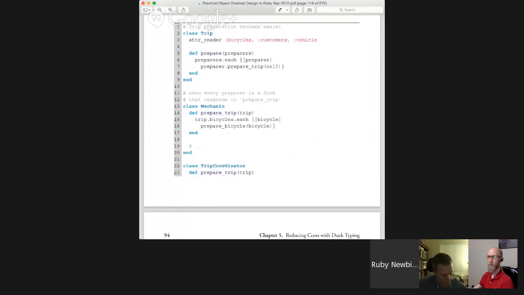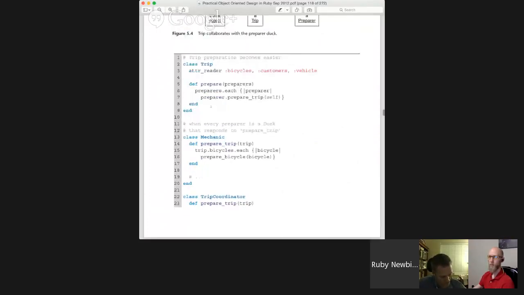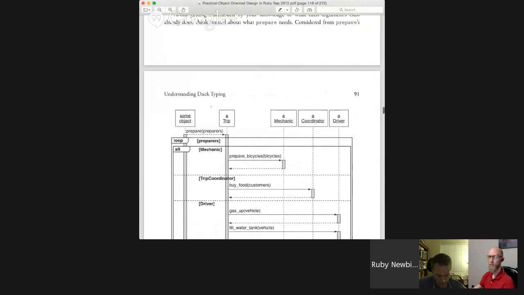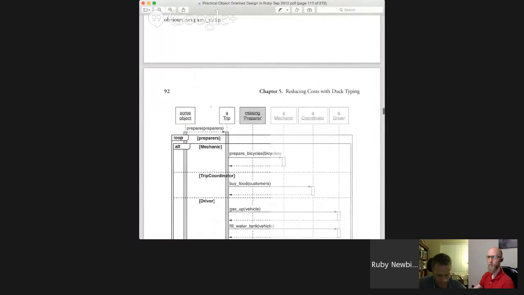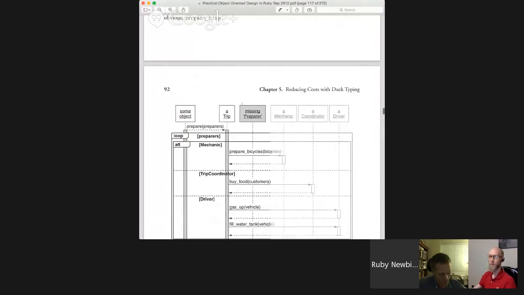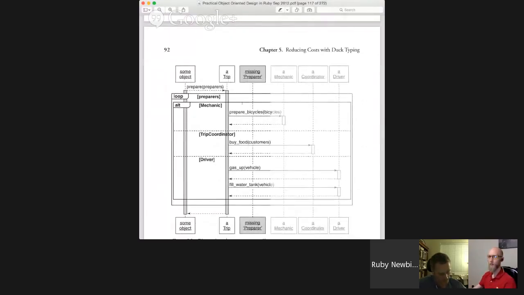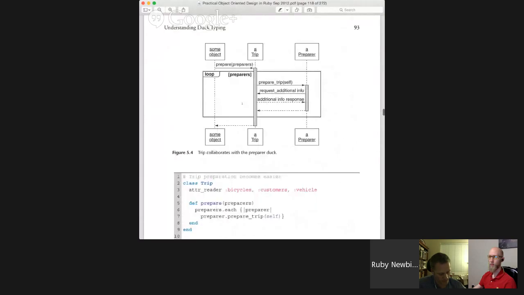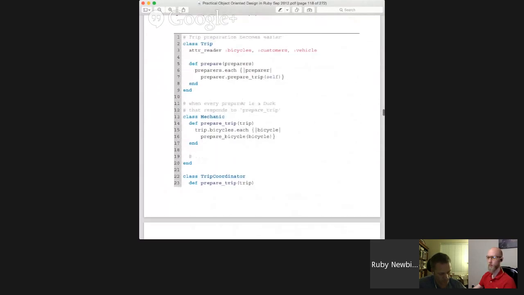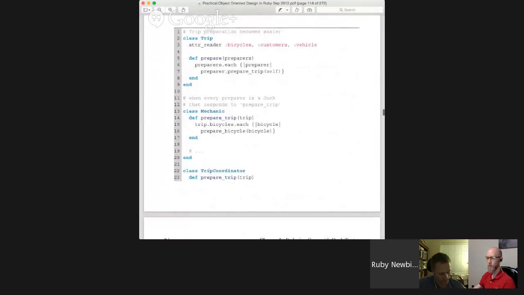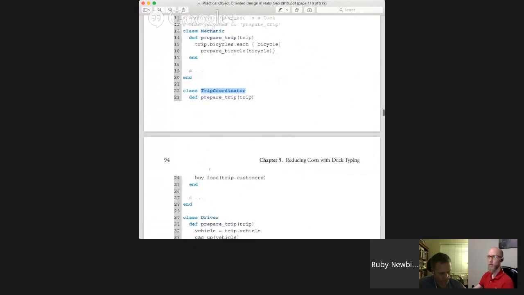So instead of passing in the mechanic object, she recommends passing in the object preparers. So it's a generic object. A preparer could be a mechanic or a trip preparer or a guide or whatever. So she's got this new class, trip coordinator, that's able to prepare a trip.